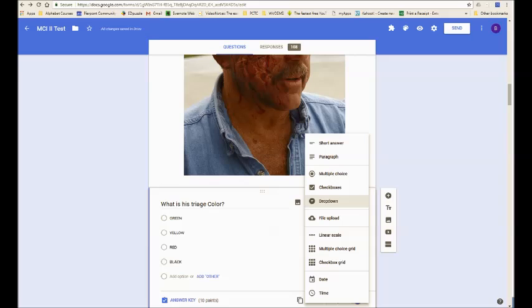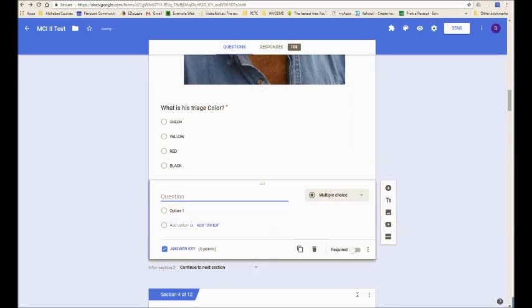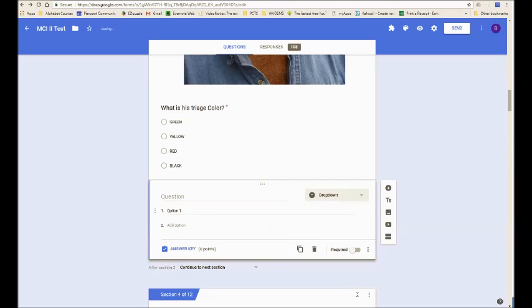If you put in your personal information, it can be a drop down menu where you select your state, this and that. So I'll show you an example of it here. We can add a question. You can make it a drop down menu, and you would add all the options in here, so all the states, or you can change this to multiple choice and add the green, yellow, red, or black in here. And then instead of selecting a multiple choice, they just hit a drop down and select their answer.